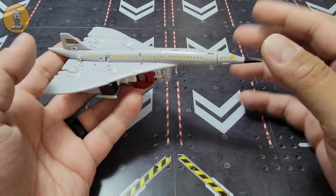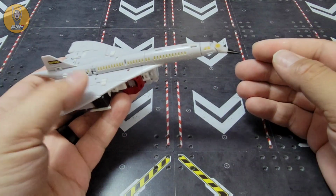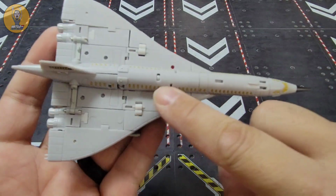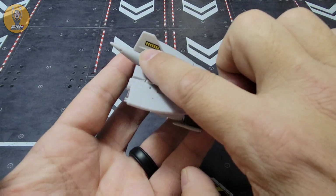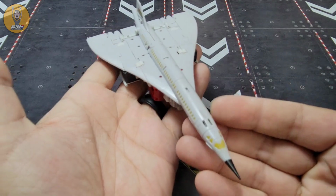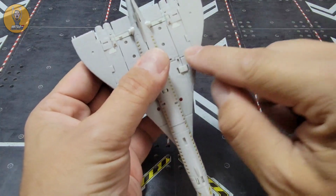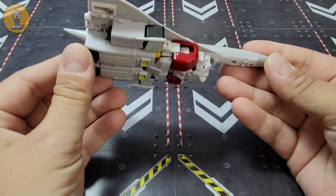One cool thing about this is it breaks the sculpt up a little bit, but you can do the little drop nose here that the Concorde would do. Very cool little aspect. You've got yellow for the windows in there. You've got a bunch of white decals here on the back, or tampograph, yellow. Beautiful Concorde jet mode. It doesn't tab together exceptionally well. If I breathe on it wrong, these tabs right here are going to pop up. But once you get it, it looks phenomenal.